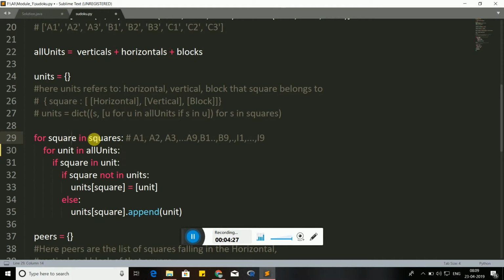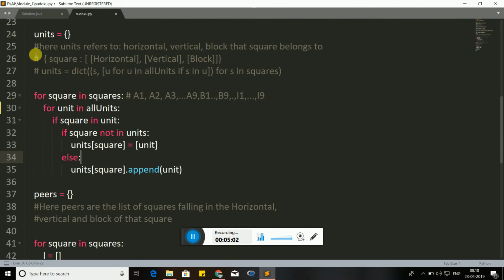For square in squares, meaning for every element in the Sudoku, for unit in all units, which is the collection of all the elements, if that square is in the unit, then we come inside, take each element as a key, and append this particular unit to it.